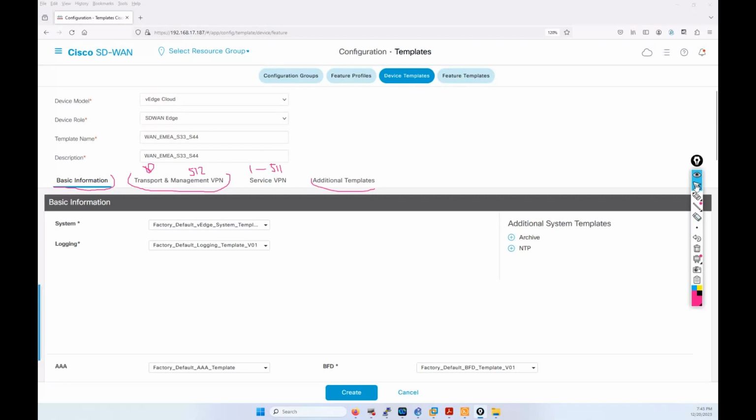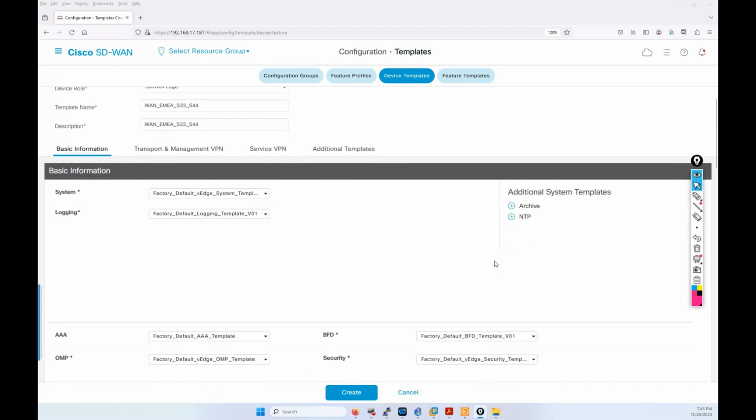For the first section, the basic info, we have the system, we have this template. We did not create the logging template yet, but we're going to do that in the next session. We did not create any archive template, any NTP, any AAA, any BFD. So what I wanted to do is to go step by step.